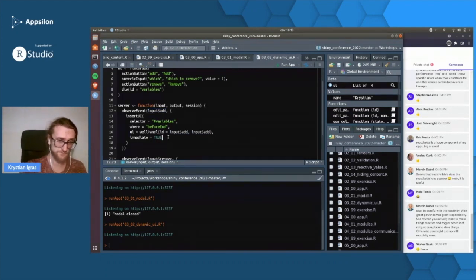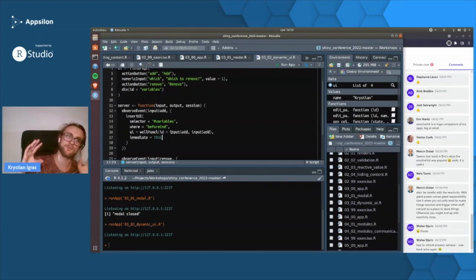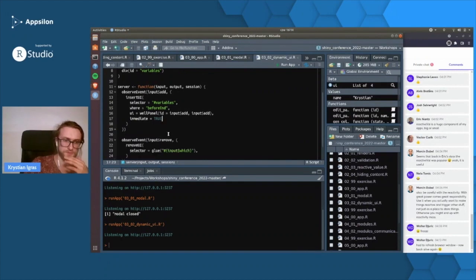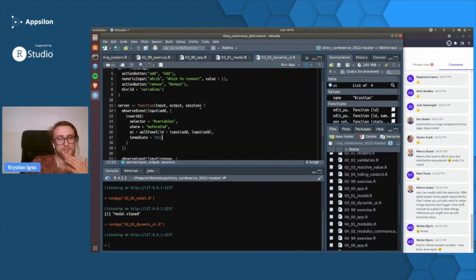One last parameter is immediate equal to true. By default, it's false, but we need immediate true in our application in order to insert the UI immediately after we call insertUI. Otherwise, it waits until the next application flush starts, which results in us executing some more operations before we insert the UI, but we don't want to do it.